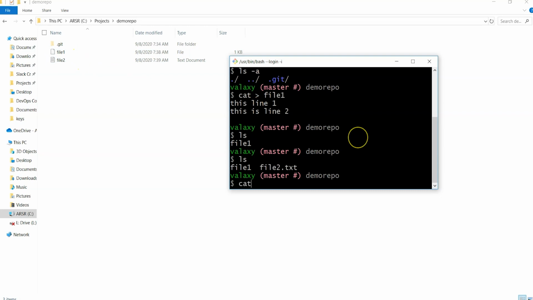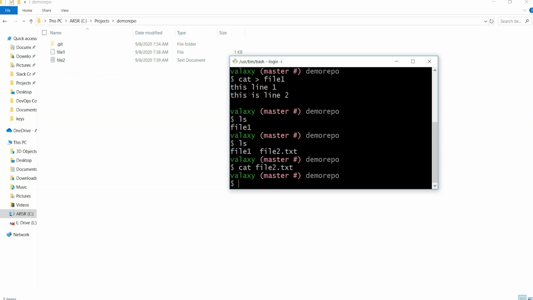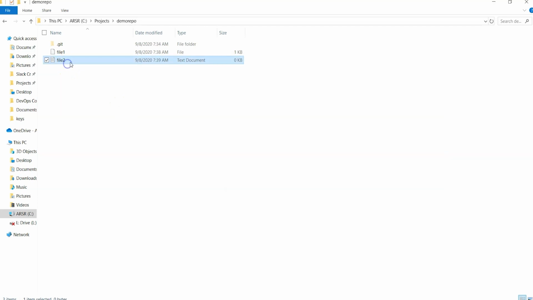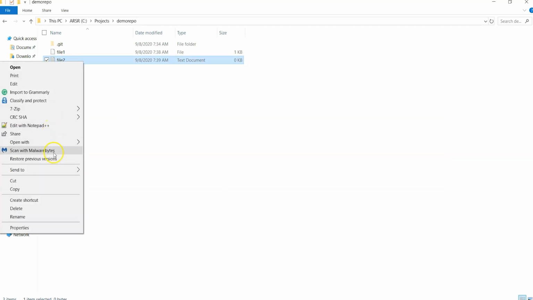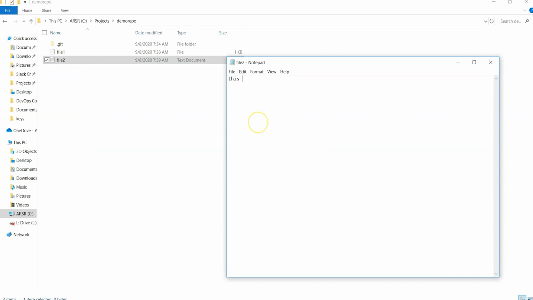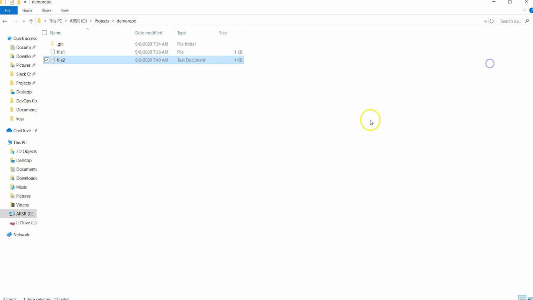If I open file2, there is no content at all, right? It is empty. If I open file1, you can see some content is there. I can put some content over here: this is file2, and save this file and close it.